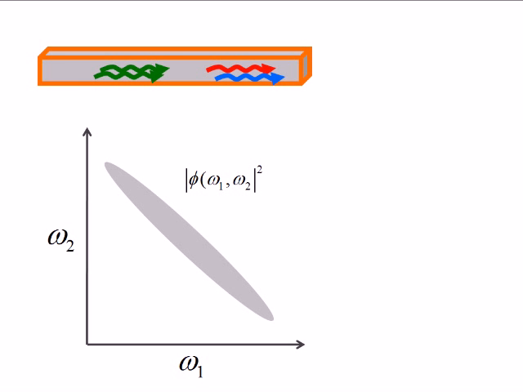So you have a wave function, and this is the probability squared of the wave function. As a function of omega 1 and omega 2, it looks something like this - it's sort of large in the middle and then it gets small. This range over here is set by the phase matching condition in the channel, and the width here is set by the pump bandwidth - how well defined is the frequency of my pump coming in at omega p.